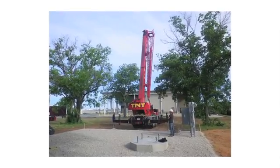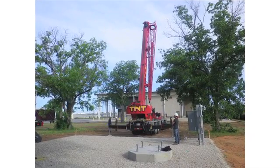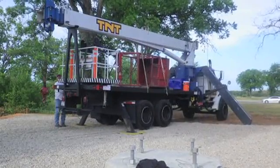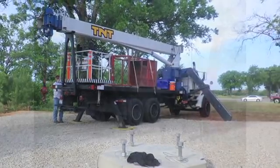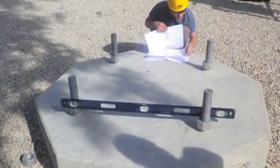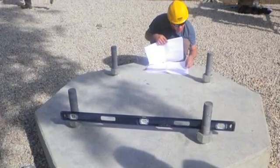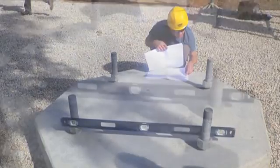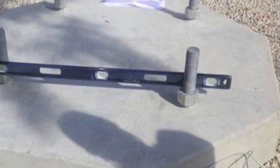This is the start of the actual installation. Notice that the area around the foundation where the crew will be working is free of debris. The cranes are in place for rigging and the foundation is prepared for receipt of the lower pole section. You can also see one of the crew members utilizing a level to properly locate the leveling hex nuts that the base plate will rest on. These may require additional adjustment once the pole is set in place due to manufacturing tolerances.